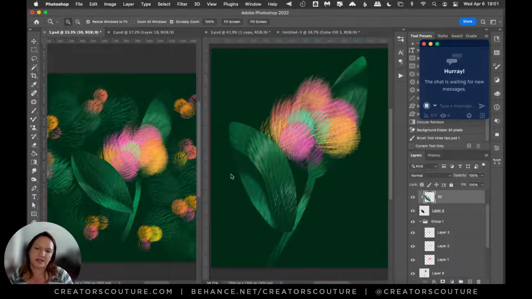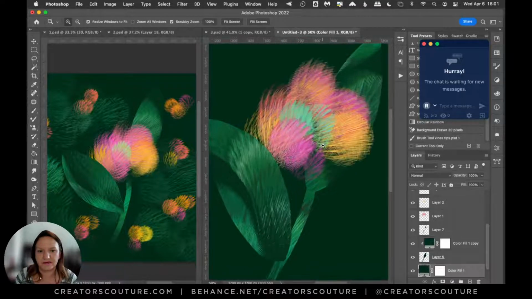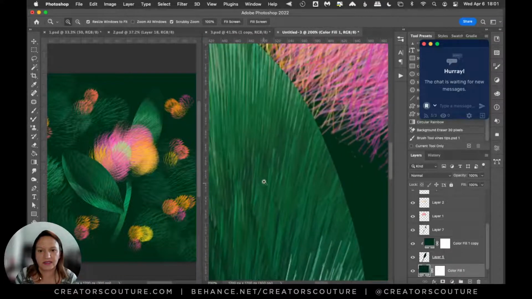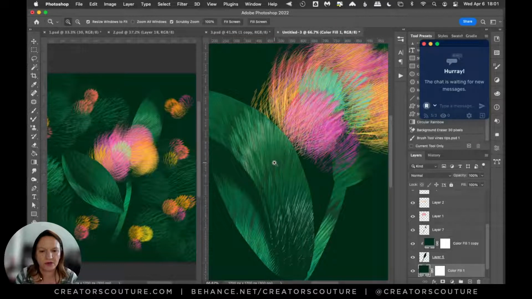So now we've got the main motif. And what's cool is, this was really easy, but you can do all kinds of things with this. You can use this as a base of a card, an invitation design, whatever, but you can also use this in different styles of illustration, branding, what have you. And it's really interesting, like I said, that mix of the organic with the digital, because these bristle brushes are really made up of lines. So it's a really fun play.